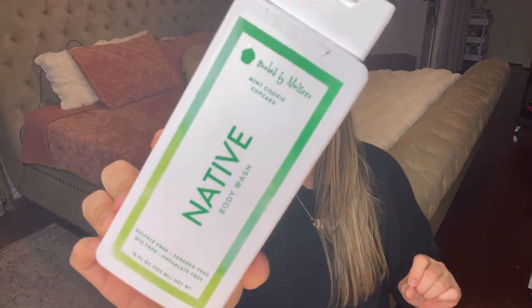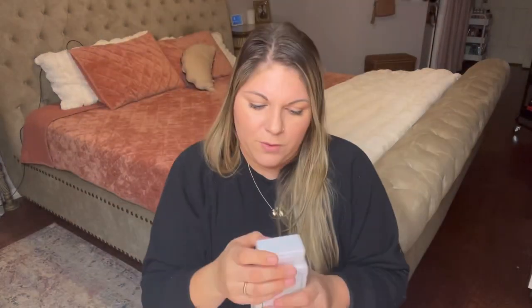Overall, I like it. It's a nice, fresh, fruity peach with a vanilla cake kind of undertone to it. So overall, I think this one does smell very nice. The next one I have is mint cookie cupcake, and it looks like this. Let's give it a whiff.